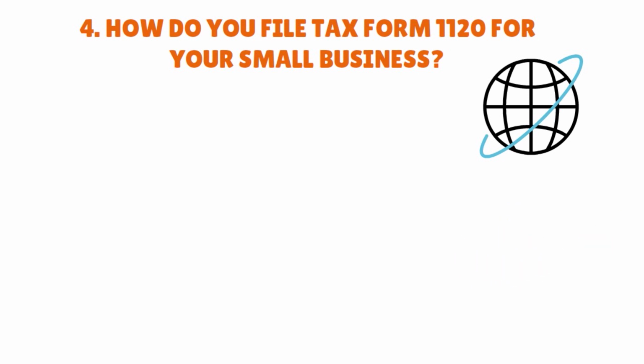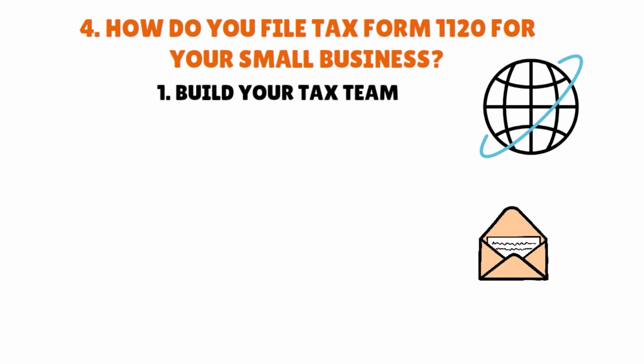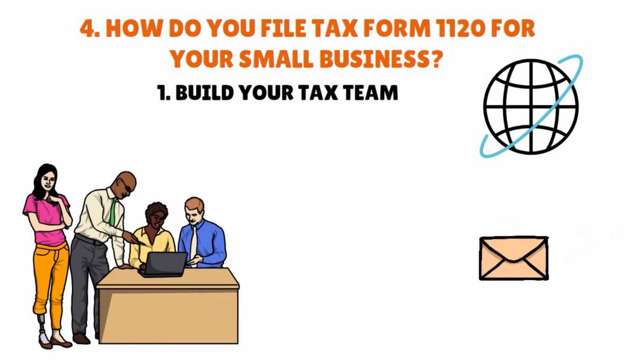So, number one, you want to build your tax team. Very important. You want to start the filing process by gathering your tax team, which should include a corporate tax professional and corporate tax filing software. The software can be TurboTax, TaxAct, H&R Block, and so on. Your corporate tax professional can be a CPA, a certified public accountant, an EA, an enrolled agent, or a tax attorney. You want to hire someone who is well versed in the subtleties of corporate taxation.